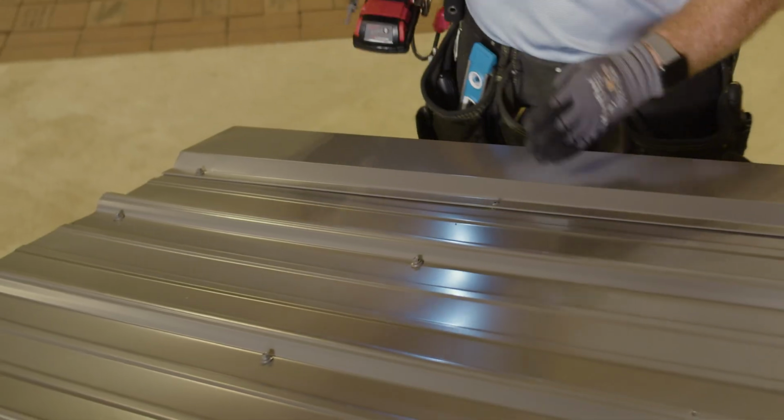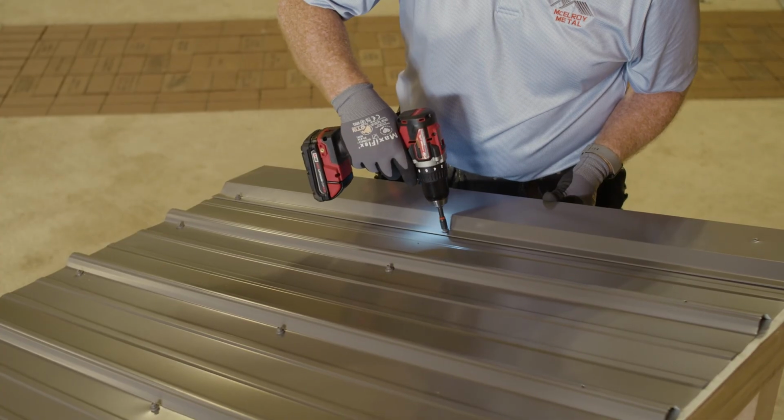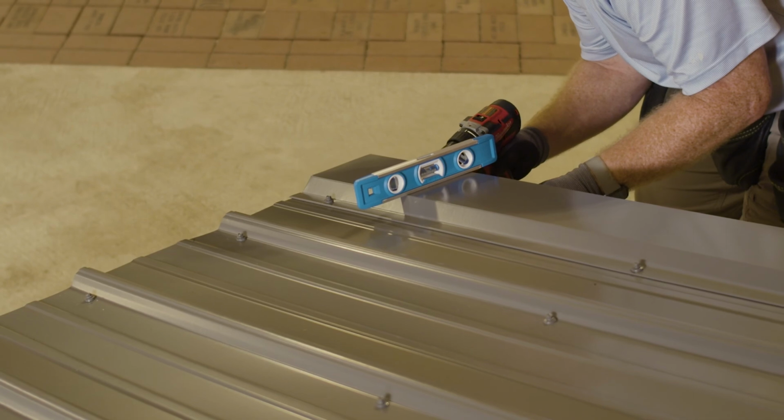If you look at how the screw pattern is, it's typically 2 foot on center. So when I go to set my side ones, I'll actually use a torpedo level, and I'll check my level here.